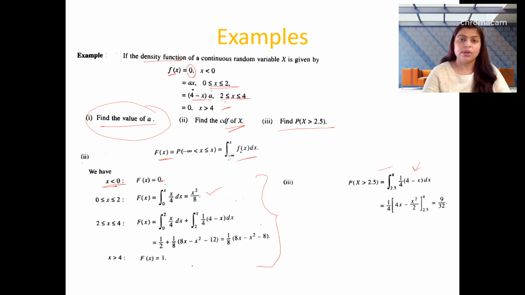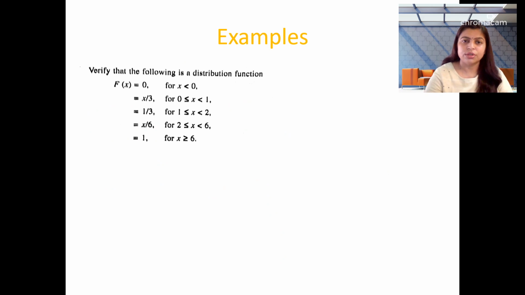Okay, so now let's move to the last question of this lesson, and here the question may arise in this form as well. Here, verify that the following is a distribution function. That means the cumulative function is given to you, capital Fx, and this is the sign that this function will start from somewhere at 0 and it will reach the value 1. Okay, so this is our cumulative distribution function, and we are verifying whether it is a cumulative function or not.